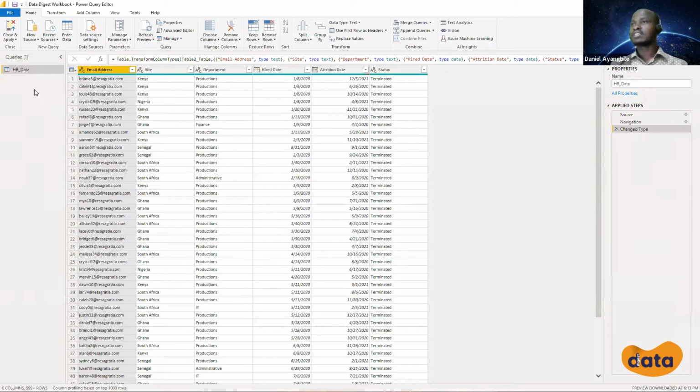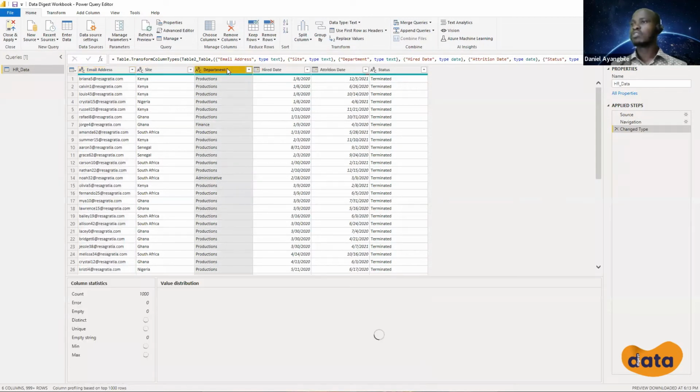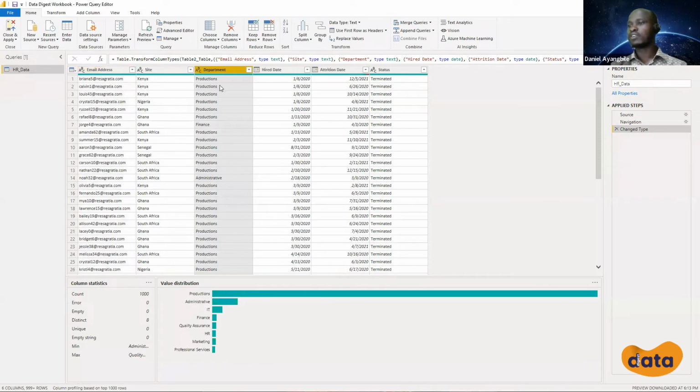And so if you look at the data we have here, we have the email address of the employees. We have the site where they are coming from, that is their location, Kenya, Ghana. We have the department they belong to: production, administrative, finance, quality assurance, HR, marketing, professional services.